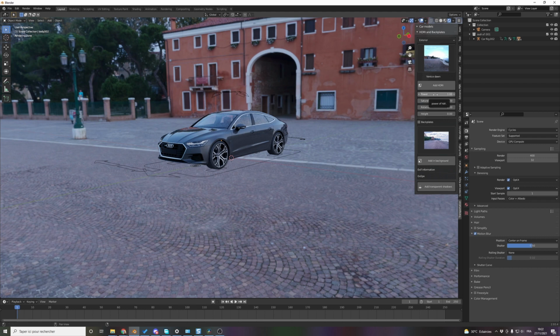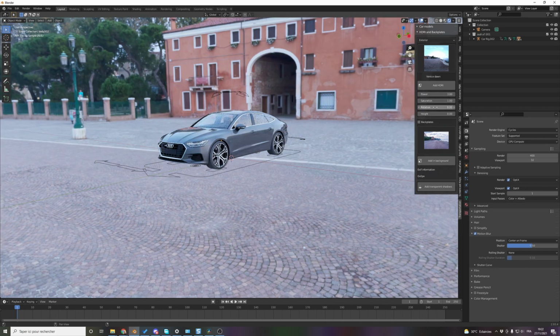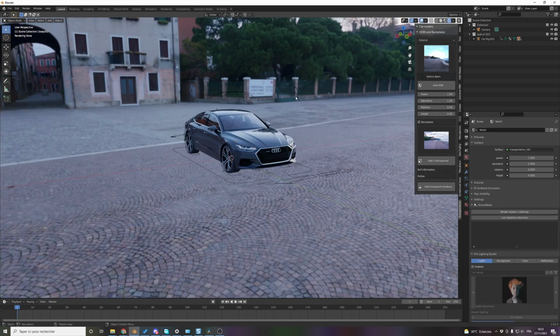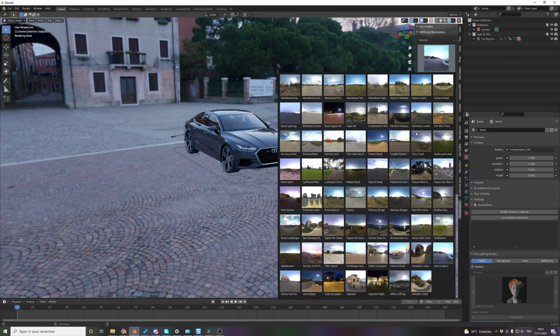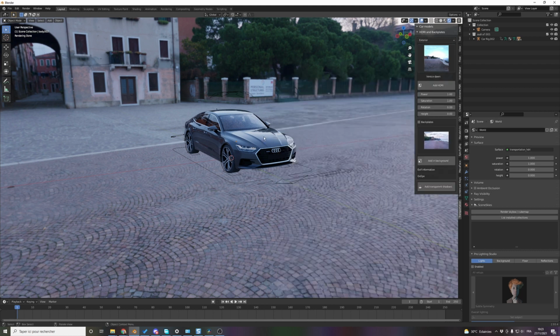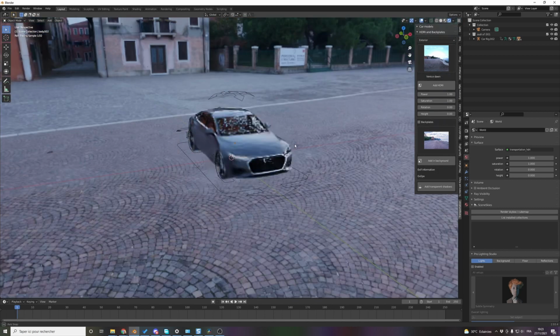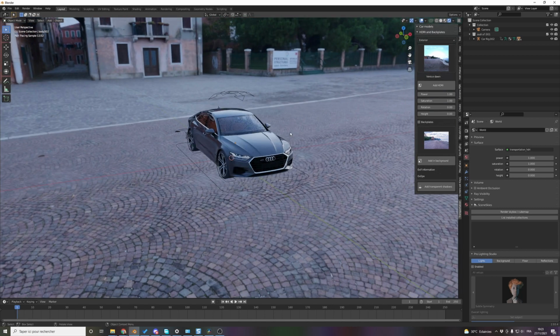And you also have different controls here. For example, you can raise the power, change the saturation, rotation, and height. I find it very useful to have those HDRIs in the tool because they are very easy to implement in your scene. And you can quickly see how the light is interacting with your object.